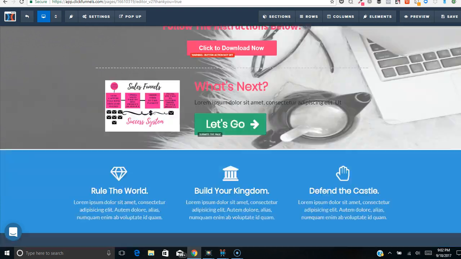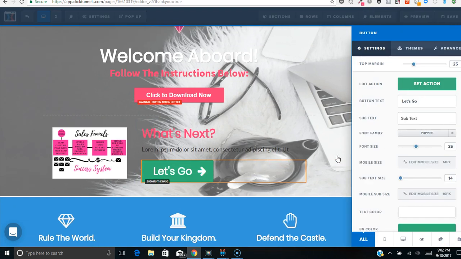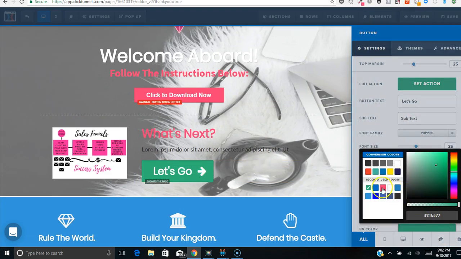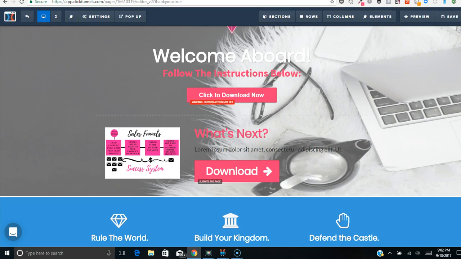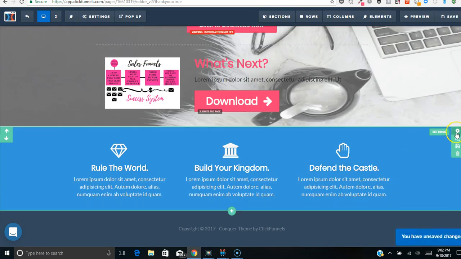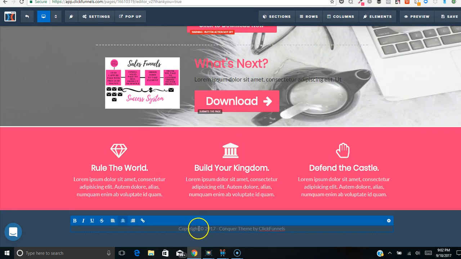Okay, so this page goes down longer than we thought, so I'm going to go and click here. And click here, make it pink. And let's put download again now, because we're giving them a download like that. Okay, and I can put some descriptions here, and again I can put more descriptions here, anything that I would like. So I'm going to change that color. Okay, so the next thing I'm going to do is go down here, and I'm going to change on both pages, and I may have not done this on the first, and I'm going to put my company name.